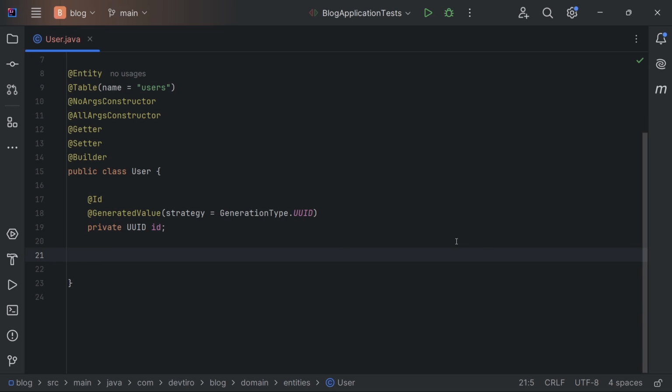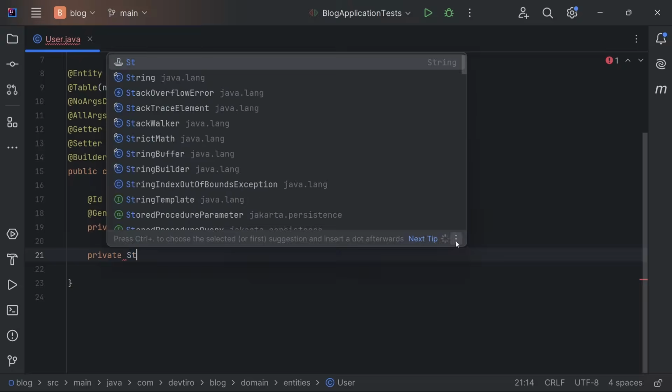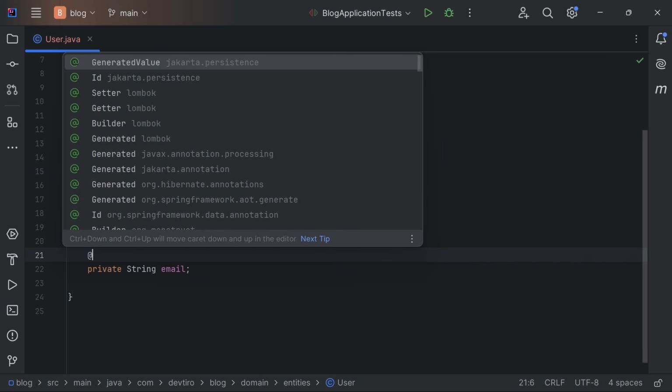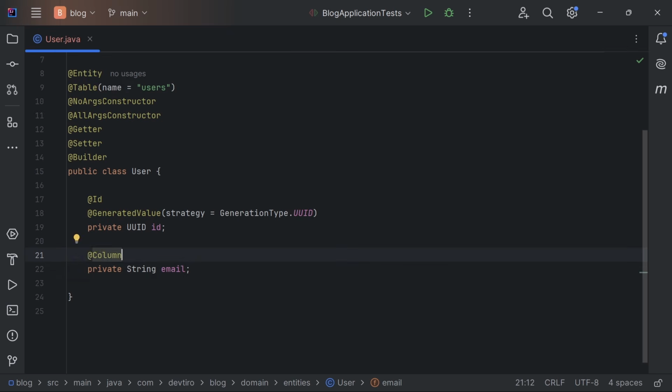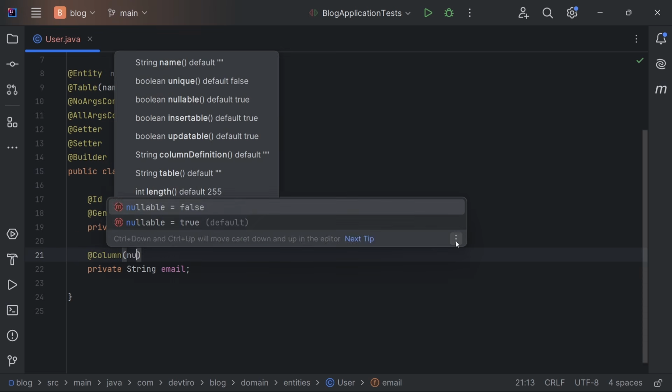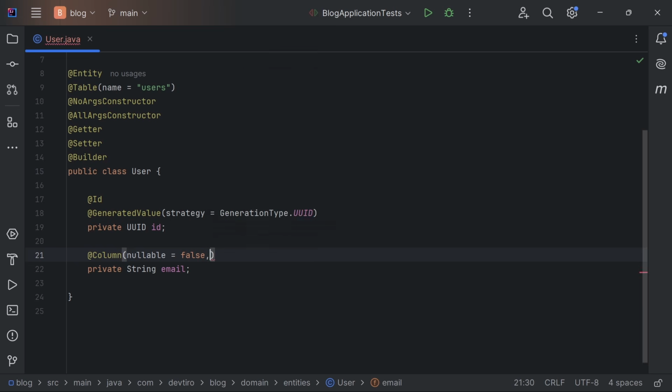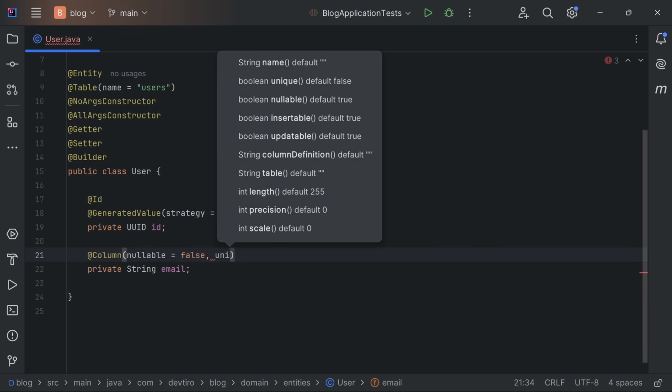So we know that a user is going to have an email. It's going to use an email and a password in order to log in. So let's specify that here with private String email. And on the top of this instance variable, I'm going to use the @Column annotation to specify some constraints. nullable = false. We always want an email to be provided. unique = true.